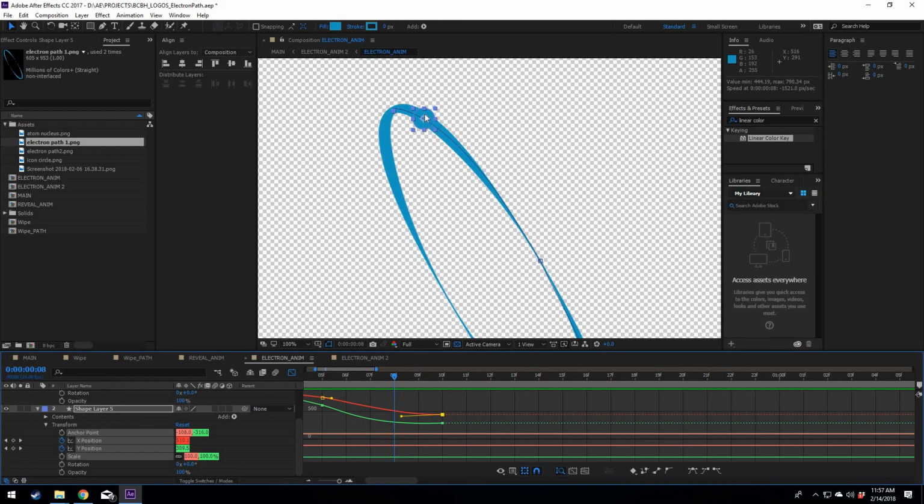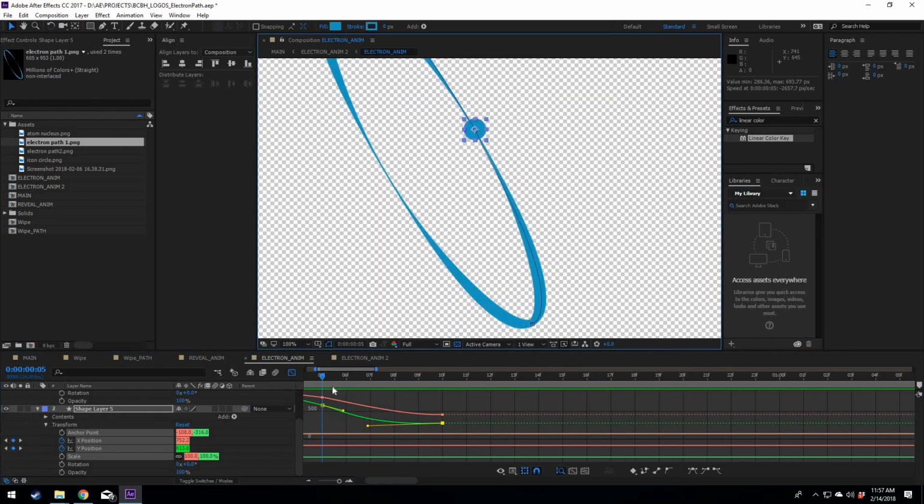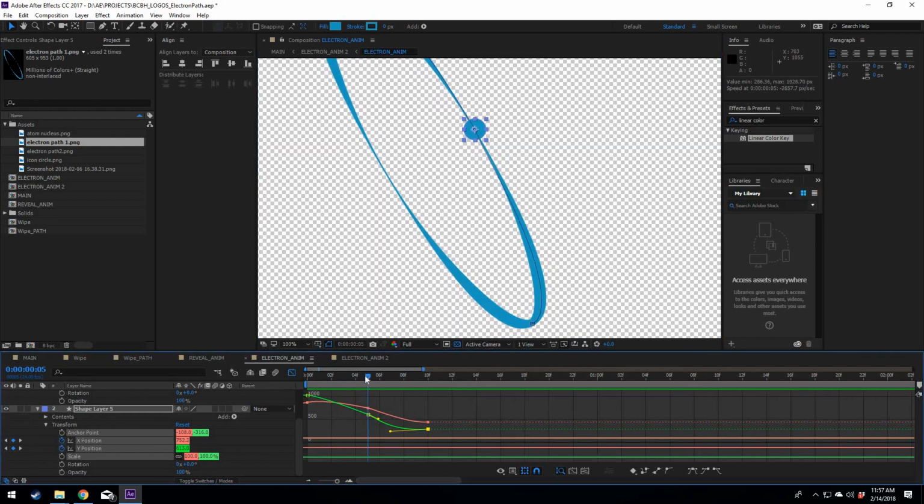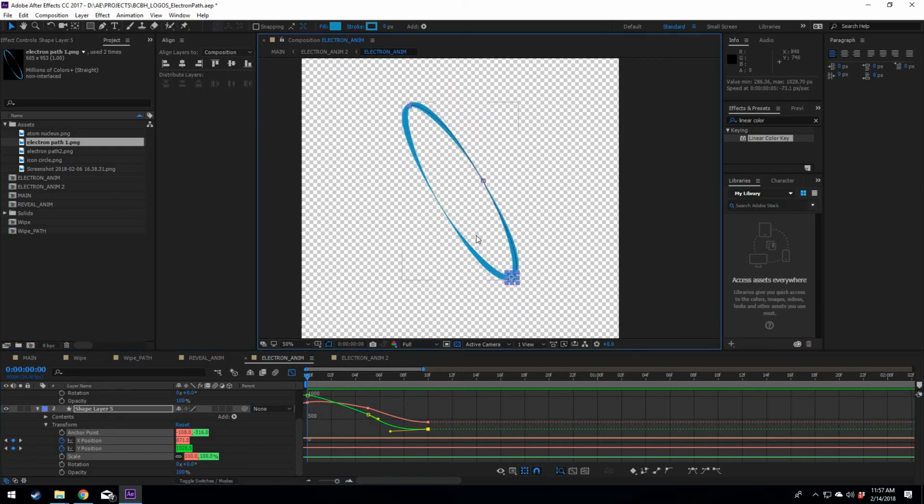Now, I might want to move it at this point up just a little bit, so I can try, let's see. Now, does that bring it out too much beforehand? No, that looks pretty good. That's exactly what I want. Let's make sure this is still good over here. Good enough, I think.